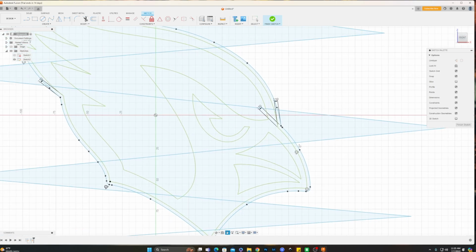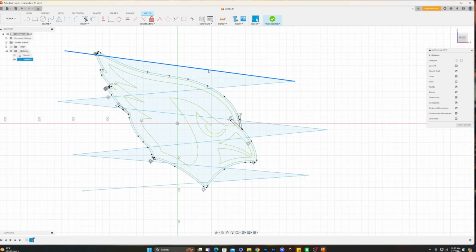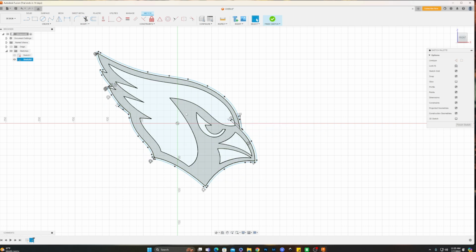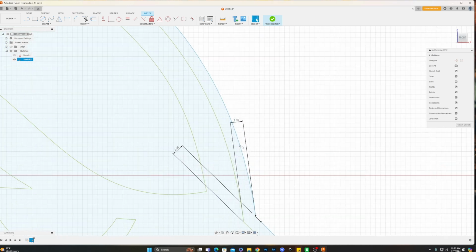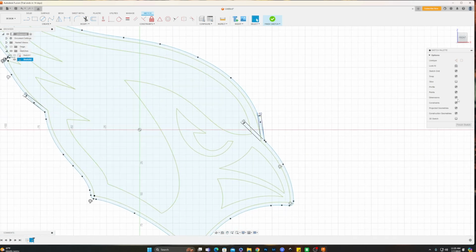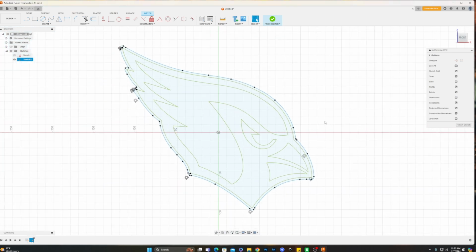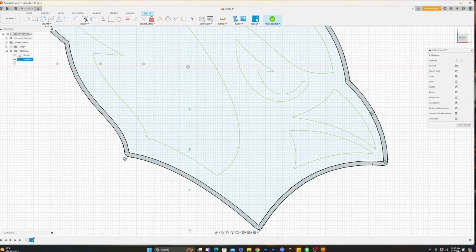All right, so now the whole bird's pretty much blue. So now we can delete these lines. Sorry, guys, if that was a little confusing. It was for me. That's the only thing that sucks about Fusion 360, it will cut these lines. It won't connect all the way for some reason. And if you don't want these measurement things here, you can delete them right here, dimensions. Okay, now that we've got our offset, sorry about all that, we've got our outer offset line right here and the whole bird.